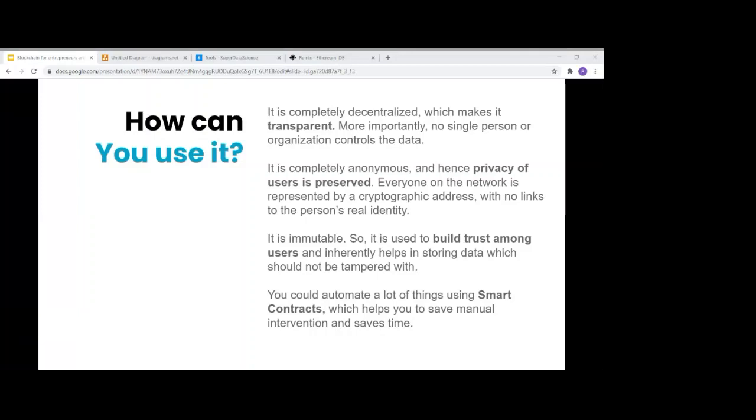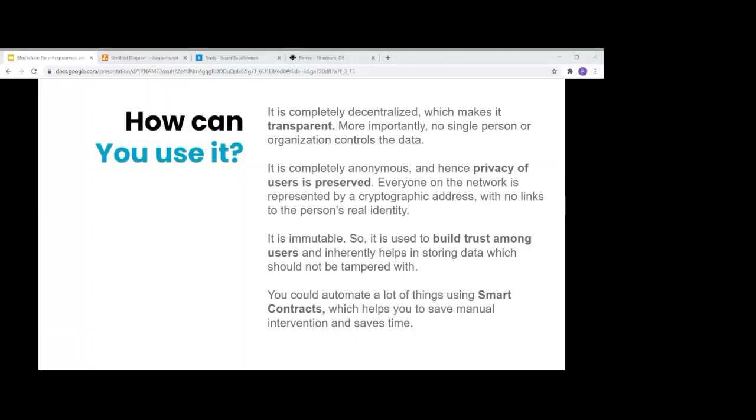I'm pretty sure you all must have heard about the recent WhatsApp policy changes and the stir it created. The main problem there was that end users, that is we, don't have any information about what data WhatsApp is storing and what data it is not storing. So, using distributed blockchains, we could develop apps wherein the end user can see everything that is being stored, and this helps us in making apps transparent and gaining trust of users.